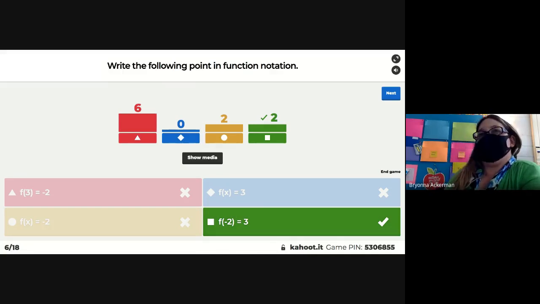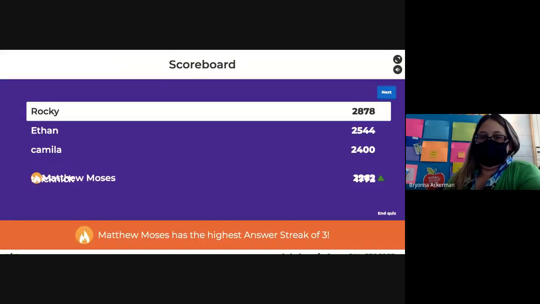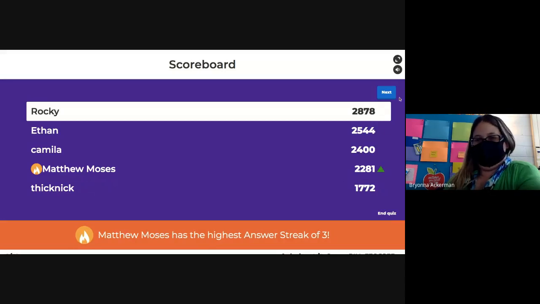That's why you don't listen to other people. Okay. So the x value goes inside the parenthesis. It's the input. So think of input x inside the parenthesis. The y value is on the outside. Input, output. Matt, you're on fire.